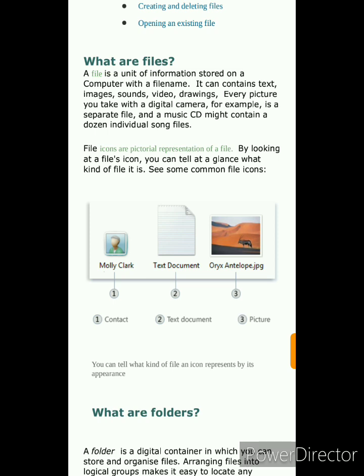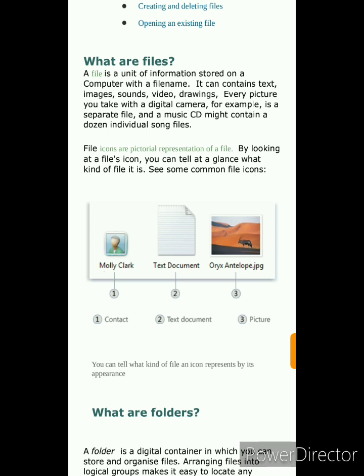We have some common examples here. Molly Clark is contacts, and the text document there is a text document, maybe a document created in a text editor or any other editor like that.